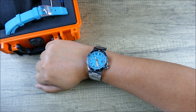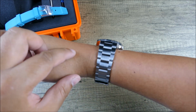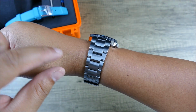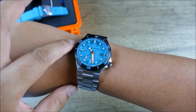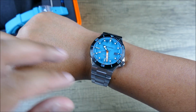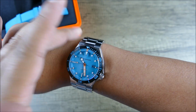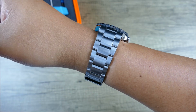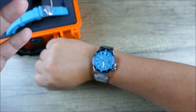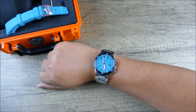Check that out. 7¼ inch wrist to 7.5 inches. And when I say that, it's because the higher up I wear it, the thicker my wrist is. You can see there's a taper to the wrist, right? So if I wear it on the wrist bone or below, which in the past I would wear watches like that, it was 7¼, but on this side of the bone or up, it's going to be more like 7.5. So there is some variance there. It's not because, hey, it's a hot day, a cold day, all that. It's more so where you are wearing it on the wrist.